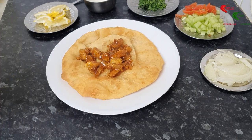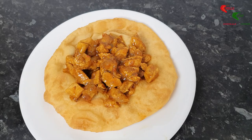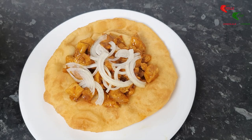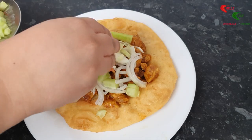This is how we've garnished our chicken chaat puri. We've added in a bit of cucumber, a bit of tomato and onion to give it a bit of crunch and texture, and a bit of yoghurt to cool it down as well. Hope you enjoy.